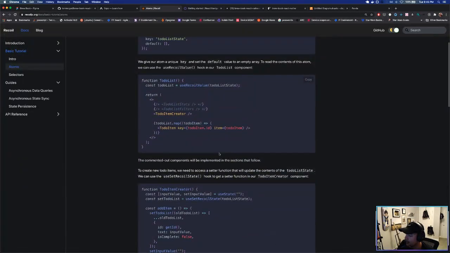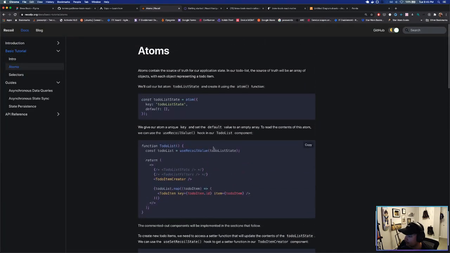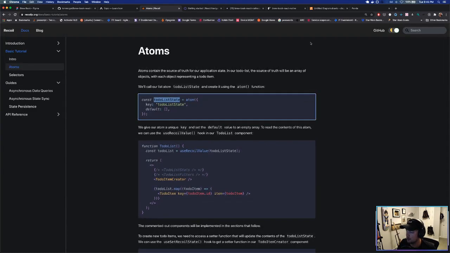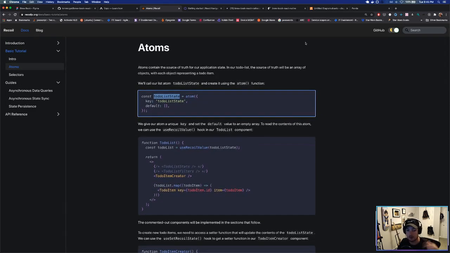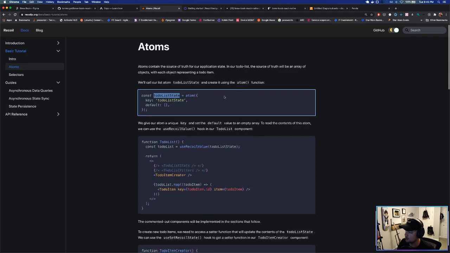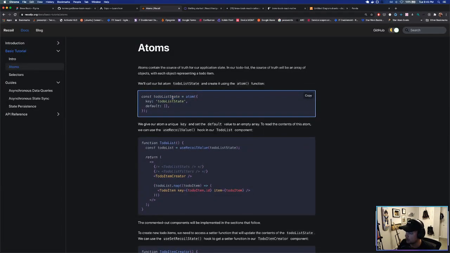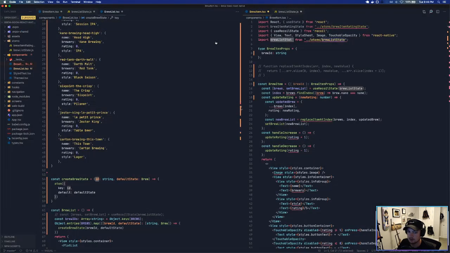All right, so let's see how we can get to that dynamic atom. One thing we might have to do is, because we're creating those atoms dynamically, we might have to store a list of those somewhere where we can actually pull them down, or even potentially just name them based on the ID, and then we can potentially grab it. So let's see what happens.